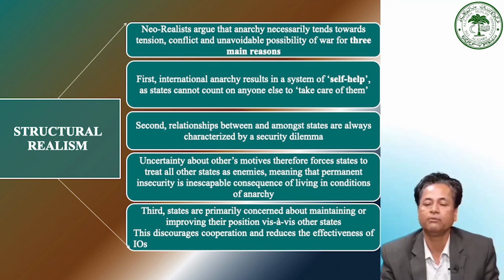For example, if America develops a new kind of nuclear weapons or armament, that is not taken lightly by China, because China has a lot of issues with America, so America may create a problem for Chinese security. So China would consider a defensive kind of weapon by America as offensive. Similarly, if China develops a kind of weapon to counter America, India will also feel the same. India may consider it as offensive because India has a lot of problems with China. So China may use that kind of weapon to neutralize Indian security.